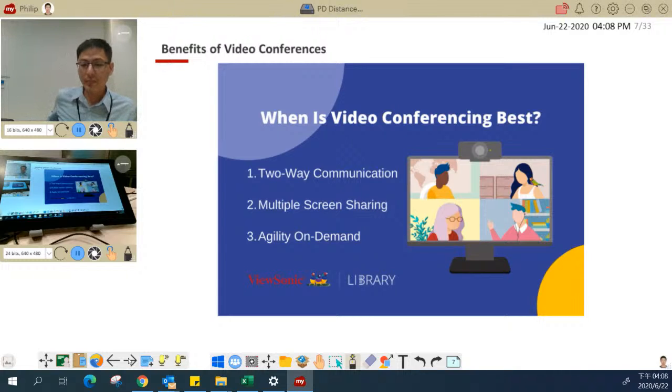The second best thing is multiple screen sharing. So even the students can share their screen, especially in group discussions. They can share with the team, with the other group, and also the teachers.